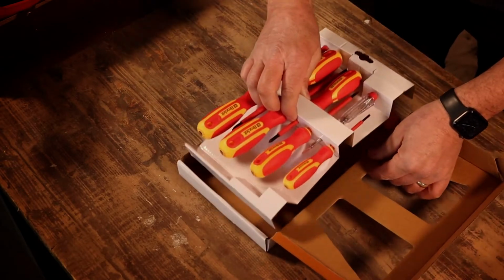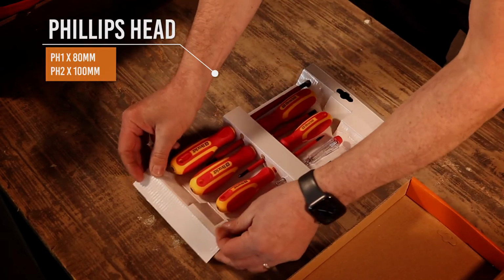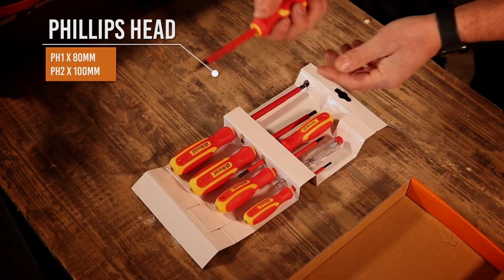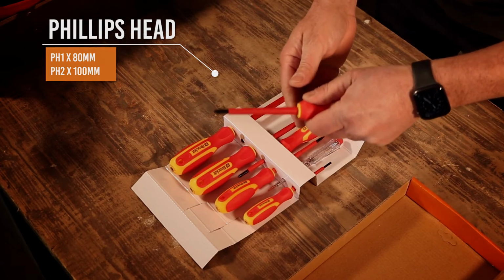So we've got this 7-piece set here comprising of 2 Phillips heads. So you're covering all bases. You've got PH1 and PH2 screwdriver. Lovely soft rubber grip. That's really comfortable, that is.